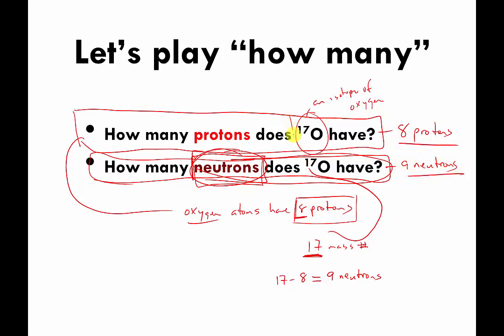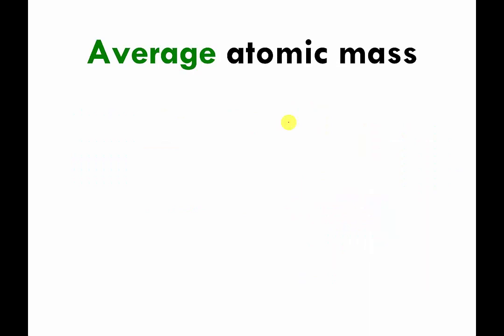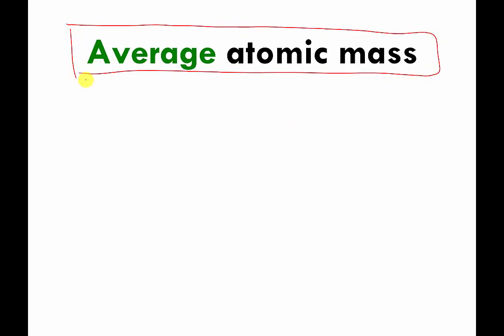And again, a little bit of the purpose of this slide is to get you accustomed to reading isotopes the way that they are typically written, with the mass number in the upper left relative to the symbol. Okay, now I want to talk about something related to isotopes called average atomic mass. It has many other names. This is the one that I tend to use, and probably a lot of people tend to use it. So here we go. This is a thought experiment. What I'm going to tell you is not true, but it's just useful to think of.